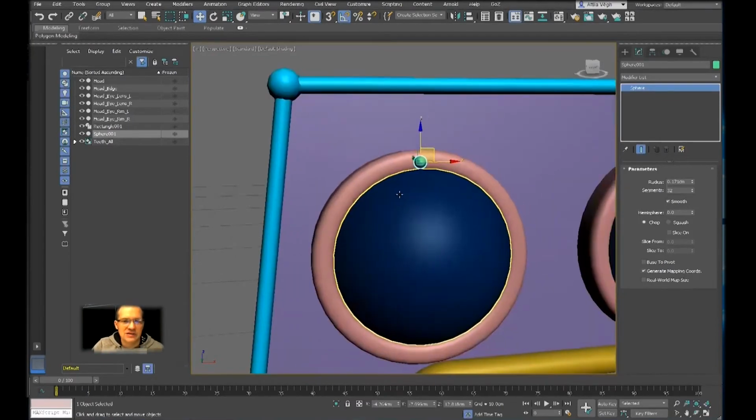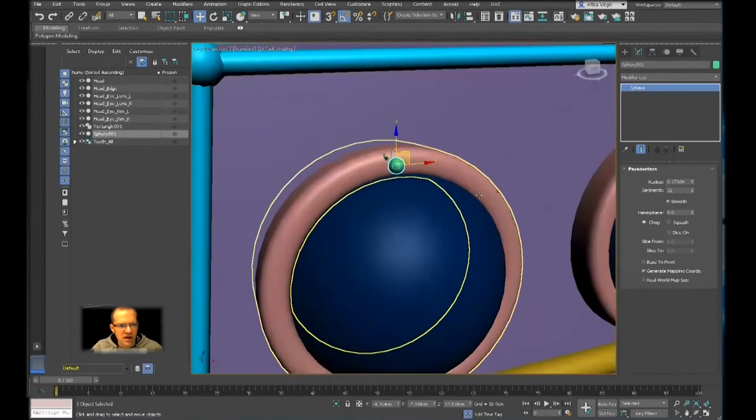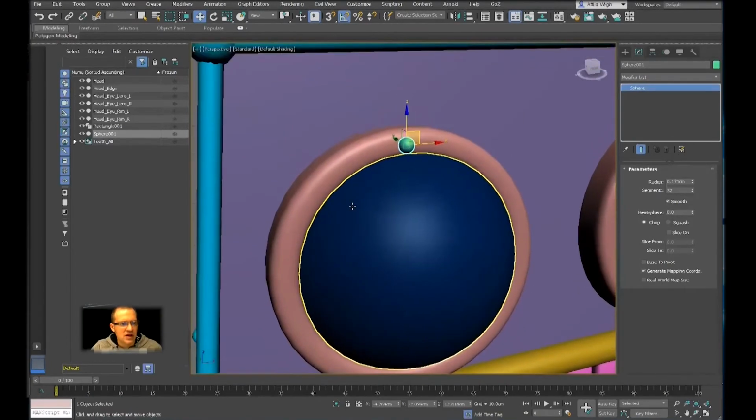The problem is the center of rotation for this tiny ball, this rivet, is the rivet itself. So if you start rotating this, it will not generate a nice circular pattern. It will just create multiple spheres in the same place.